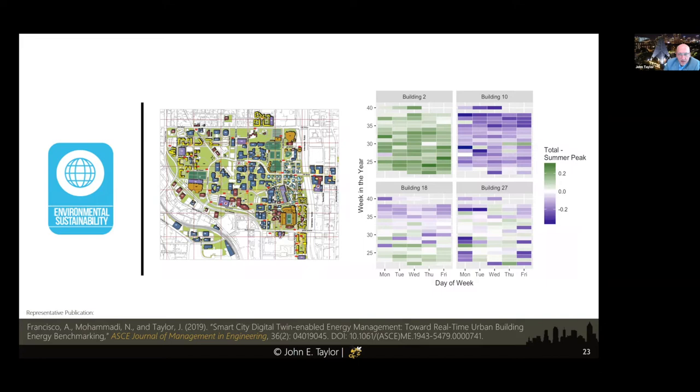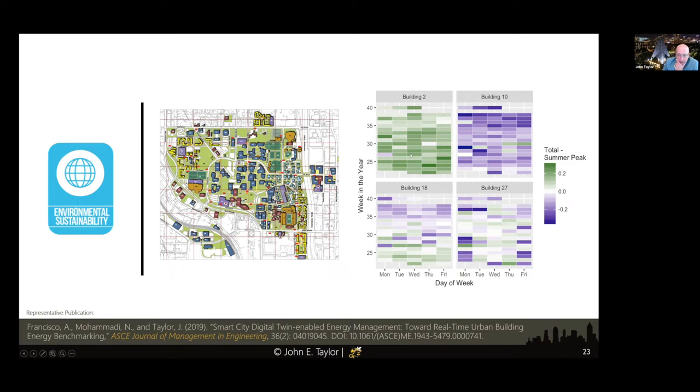Now, an example more related to energy consumption: we were able to get access to smart meter data for many of the buildings on campus at Georgia Tech. And we sit right in Midtown Atlanta. It's not quite as urbanized as the Columbia area, but definitely in an urban area of the city. We took a benchmarking approach, which is typically used for understanding annual energy consumption and benchmarking buildings, and tried to bring it back to that near real-time level, given that we have smart meter data on energy consumption across many of the buildings. And we found some interesting things.